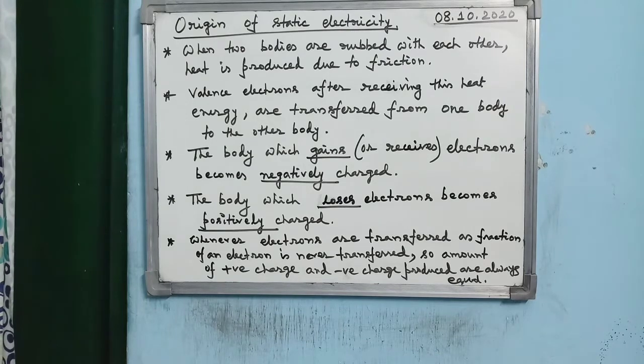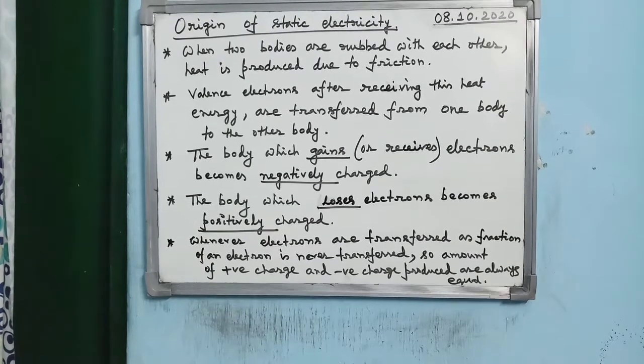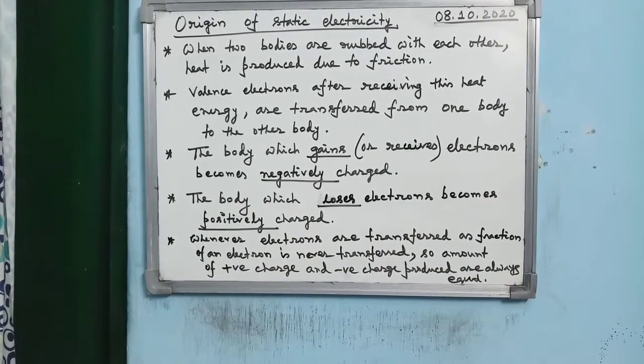So if the question comes, write in one sentence, what is the origin of static electricity? How can you write down the answer? This one I am just saying, I have not written it on the whiteboard, so I'll check it later by putting up the question. If it is coming, write down the answer, what is the origin of static electricity? How can you write? Transfer of electrons from one body to other is the origin of static electricity. Whatever is written here, 5 points I have written, those 5 points you can answer in just one sentence: transfer of electrons from one body to other is the cause of static electricity.